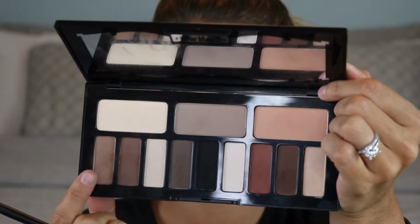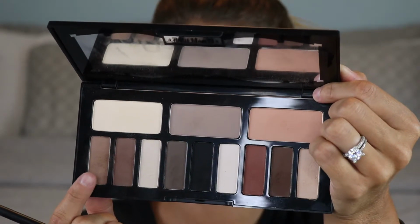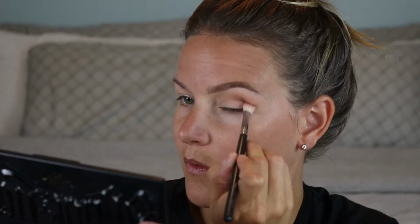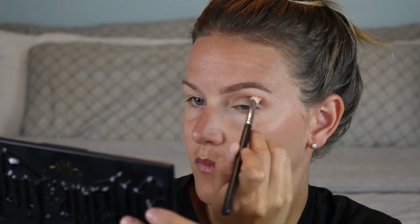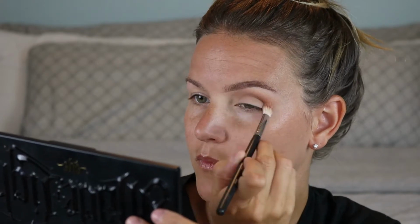Then I'll pick up a little bit of a darker brown. It's still a very light brown, but it's just a pinch darker than the first shade. You know how it goes. We build it up. And I'm just picking up a little bit of a smaller brush, and I'm going to start putting that more in the crease. So first I just swipe it directly in the crease and then start blending it up once the product is leaving my brush.